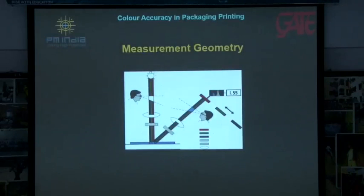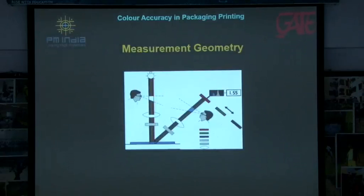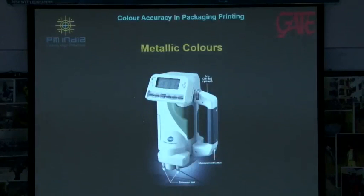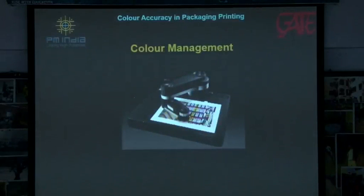So this is a measurement geometry. For normal densitometer, this is what you need, called 0-45 or 45-0. The light measurement should be this way in the instrument. But this system is not good if you are printing metallic color or metallic substrate. So you need what is called another one, SPM densitometers or multi-angle, which are better to measure the metallic colors, integrating sphere. Okay, they are multi-angle measurement for metallic colors. So in color management, you get the instrument, and there are higher level instruments where your measuring instrument will move automatically on the chart. Okay, this is what I use.